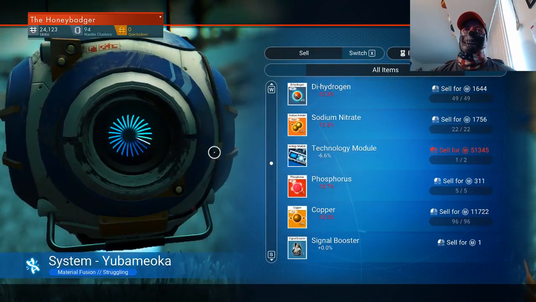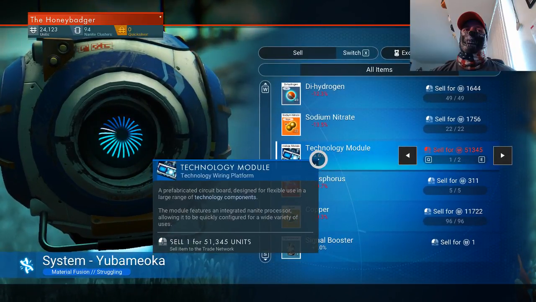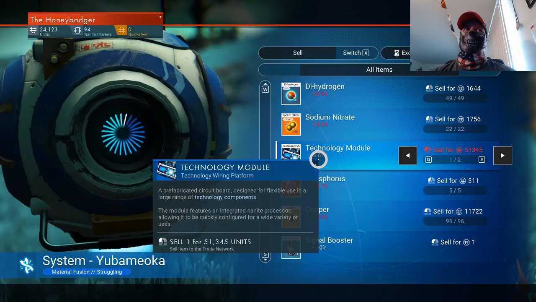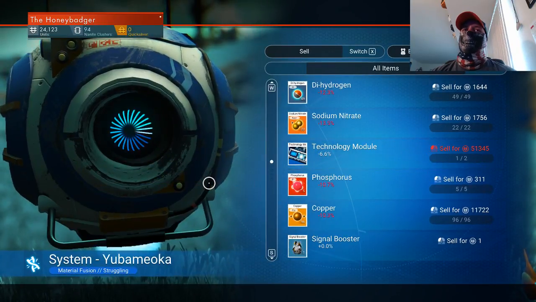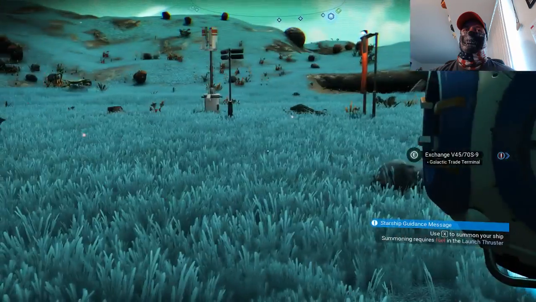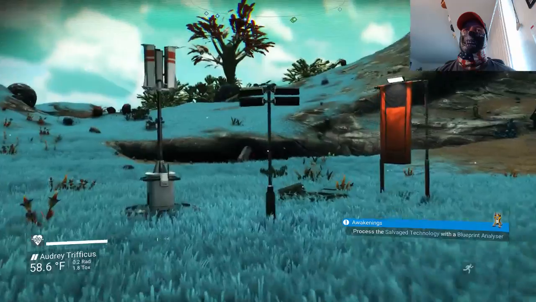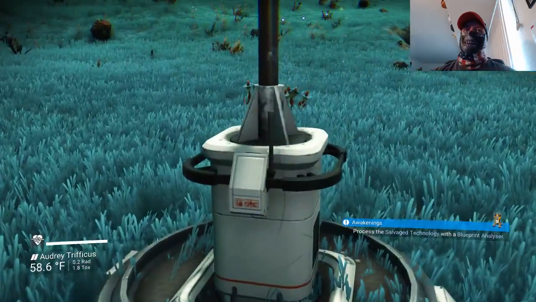Deuterium is not hard to find anywhere. That alone is worth 51,000 units. But I'm not selling that, because that was a pain in the ass to get the money for. Now you see what I'm saying about the buying and selling of things in this game. A little more involved than it used to be.